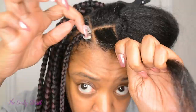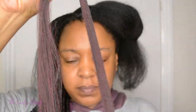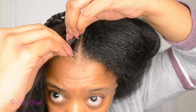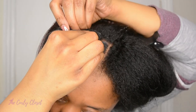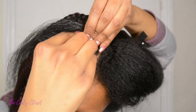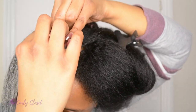So for each individual braid, I added shine and jam to each section after parting it off. You can see here I put some in my hair, but then I added some more because it just wasn't enough, okay? And then I would take a piece of braiding hair, I would twist it slightly in the middle, and then I can't really describe the technique clearly to you. As I said, this is not a tutorial, but essentially I just started as if I was beginning a cane row or cornrow in my hair.